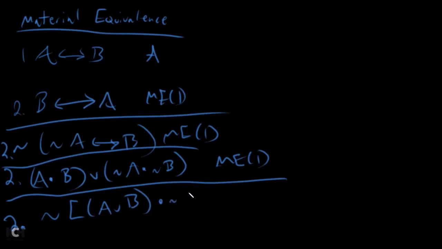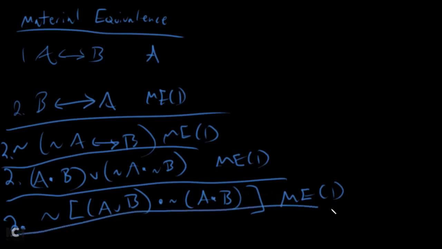So what's going on in material equivalence here, I want to point out, is that all of these are different ways of saying the exact same thing. And the one that I want to stress is the most important, the one that's going to be the most useful, is going to be this one. Okay, that's the one you most want to know here. But these are all, in case you need them. Material equivalence is a catch-all for double arrows turning into other things. So these are double arrows.